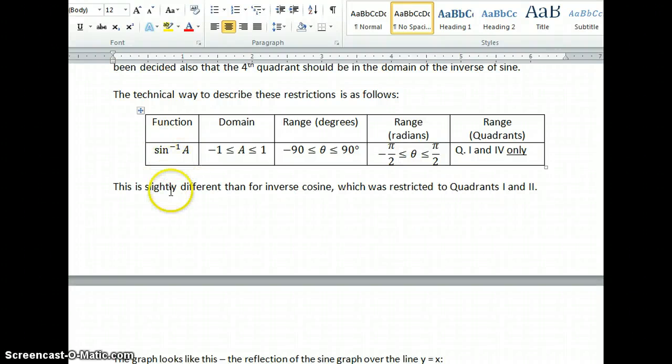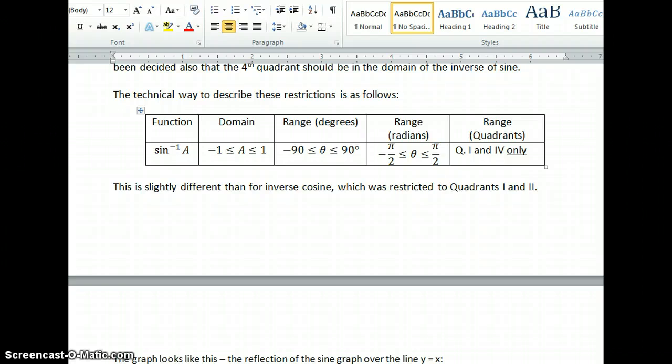When you're putting inverse sine in your calculator, you have to make sure you enter a number between negative 1 and positive 1, because those are all the answers for sine. If you try to put in something like, tell me the inverse sine of 2, your calculator doesn't know what to do, because there's no angle on the unit circle that produces a y coordinate of 2. It's always between negative 1 and positive 1. So you got to put one of those numbers in. And when you do that, it will give you an answer between negative 90 and positive 90. That would be in quadrants 1 or 4, if you think about it.